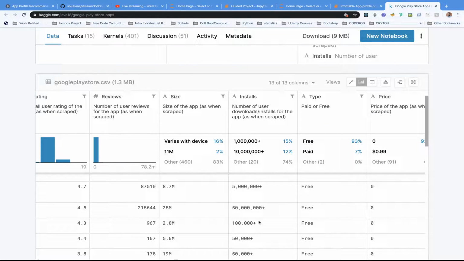There's a number of parameters, a number of pieces of information that we can actually see in this kind of data, so that we can understand the kind of data we have.